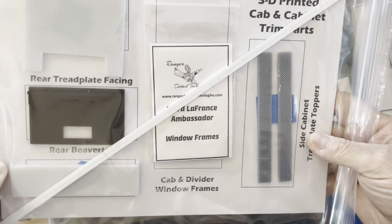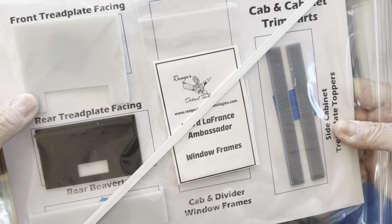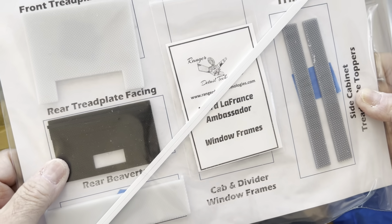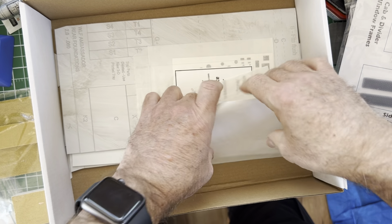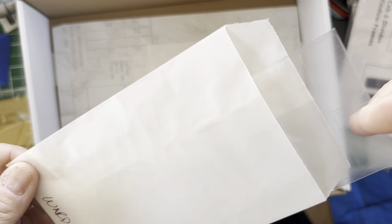Side cabinet tread plate toppers, the window frames. Again, we're not opening a big bag to get to a little bag. Front tread plate facing goes on the front of the pumper body, the rear beaver tail, where firefighters are not allowed to travel to fires anymore. Anyway, now the glass, all clear sheet plastic.